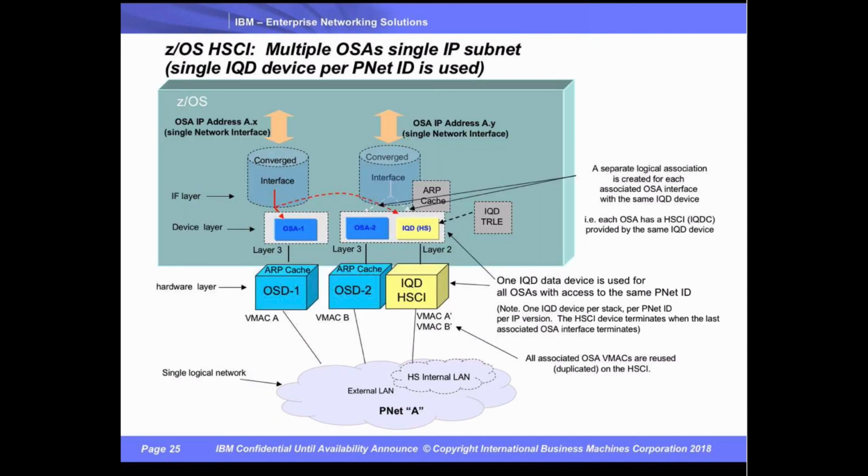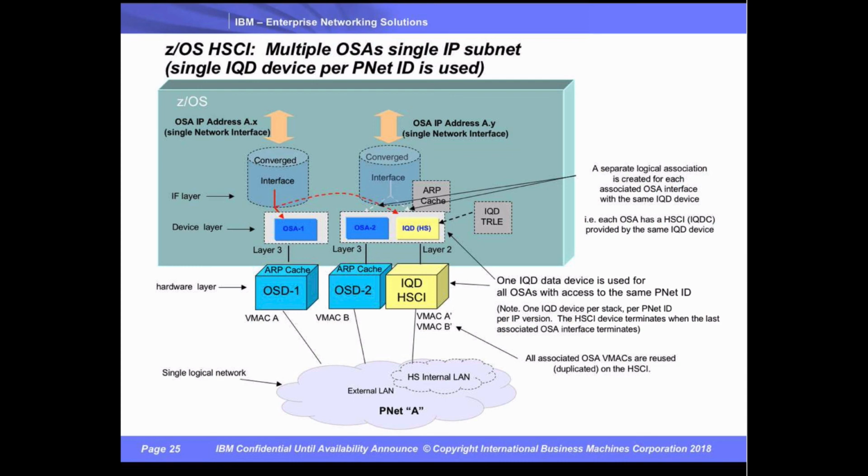So I have a couple more charts. I'm going to turn it over to Randy, and this one on chart 25 is a little bit messy, but I wanted to make a couple of points here. What about multiple OSAs? I haven't addressed that yet. So I'll just provide a couple of examples to make a point or two. In this example, I have multiple OSAs, but perhaps I don't configure VLANs. It all looks like one subnet.